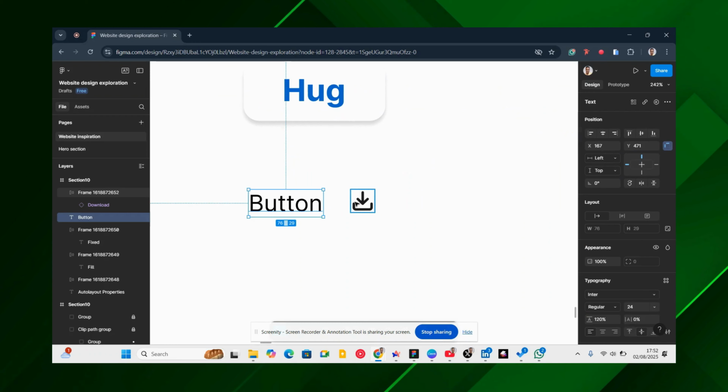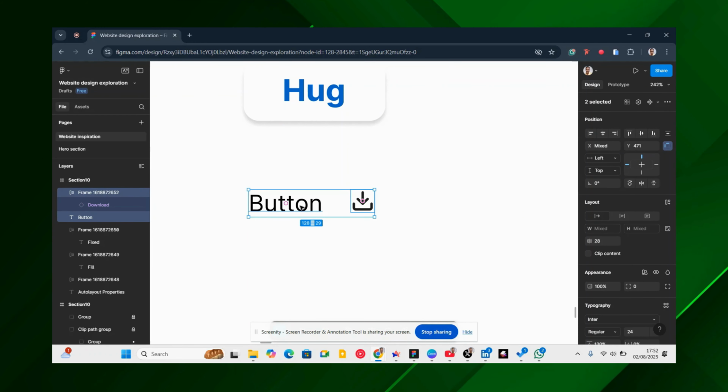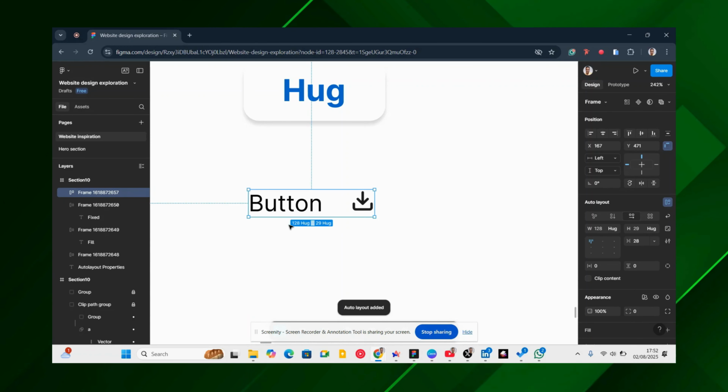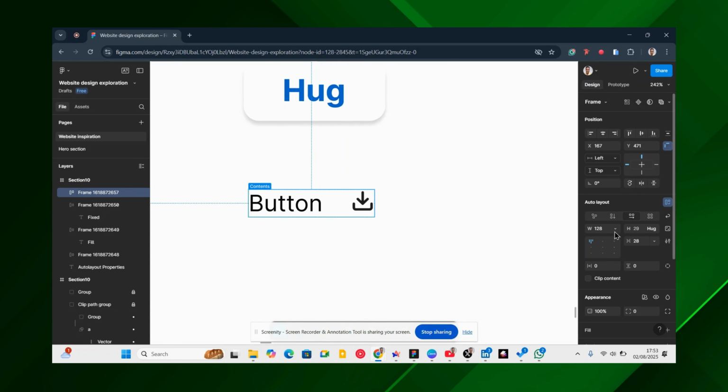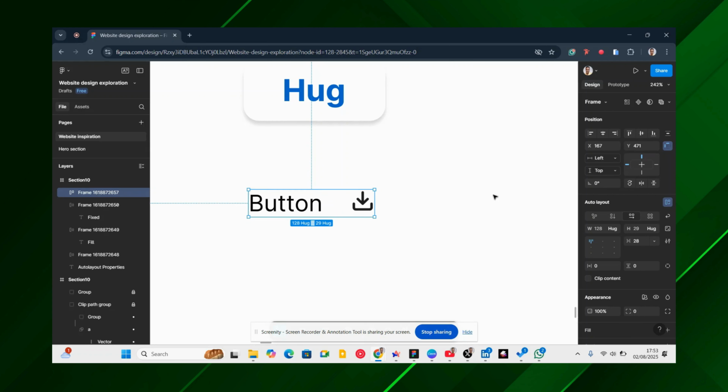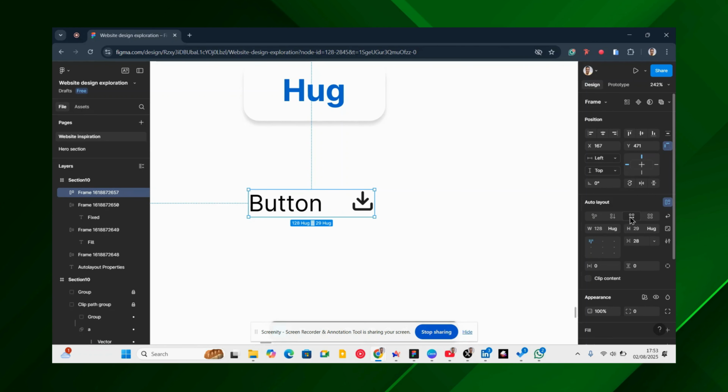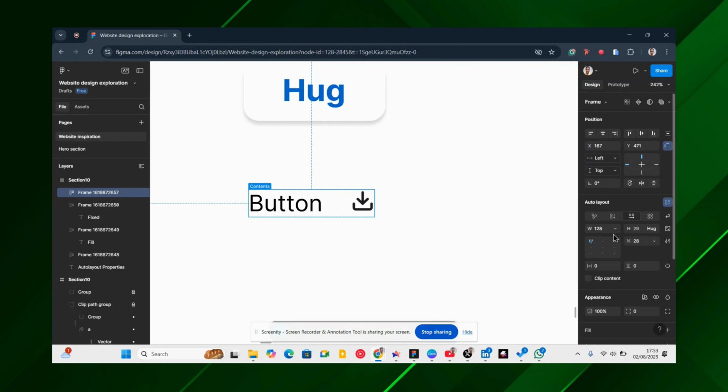Hog is the default property that happens when you select two elements or you click anything and you do Shift A or this to apply auto layout. You see that depending on the position of those elements you clicked, hog is being applied in that direction. If it's horizontal like this, it's being applied in this horizontal direction, and the width is saying hog.